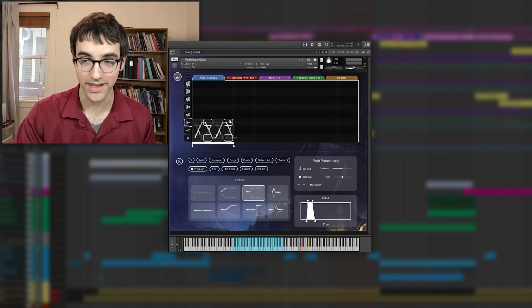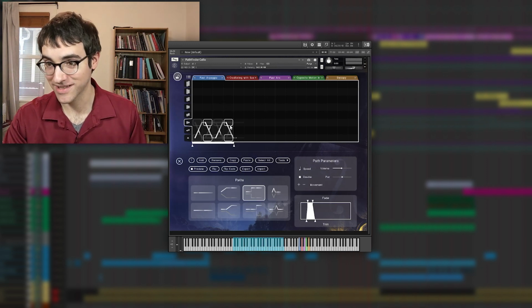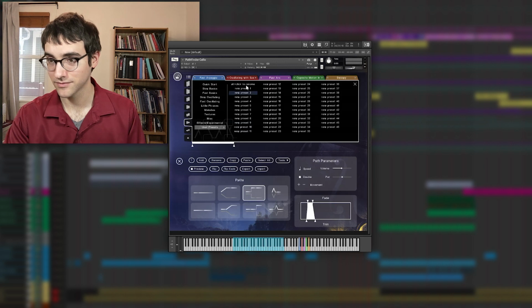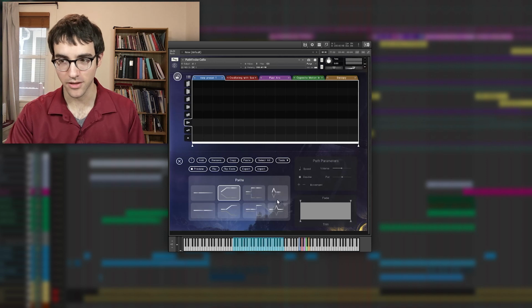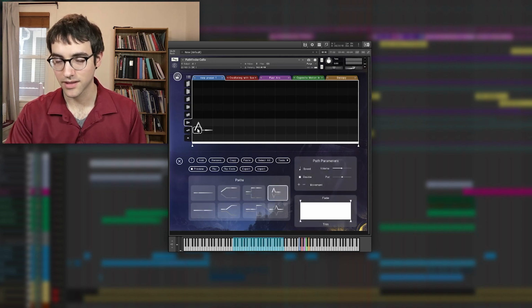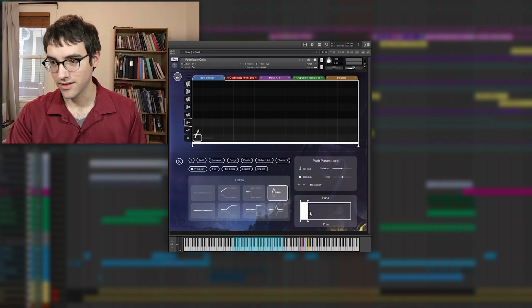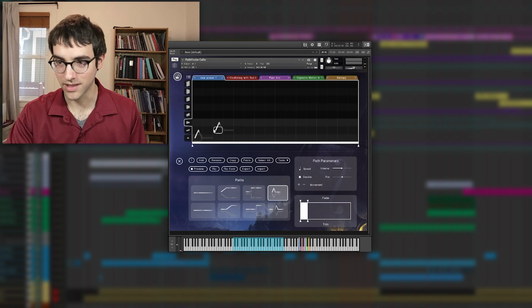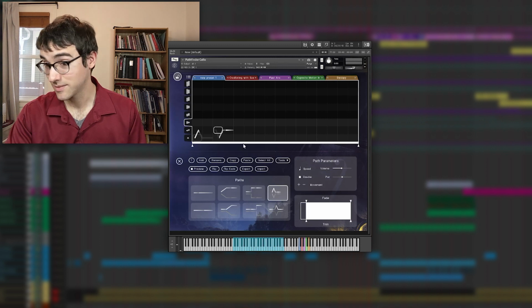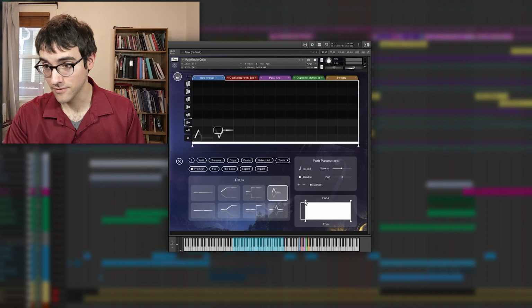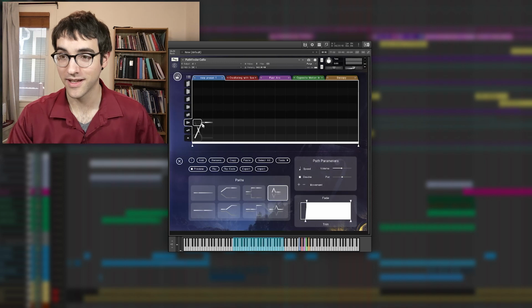So let's go to a blank preset, and I'll remake something similar to this. So we'll start out with a triplet, and I'm going to crop off the end of it, and then I'm going to put another triplet in, and crop off the beginning of it, and change its movement so that it goes like so. And now you can see how it fits together. It's kind of like a jigsaw puzzle, really.